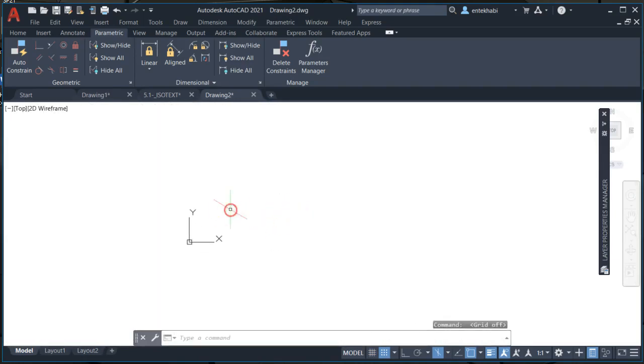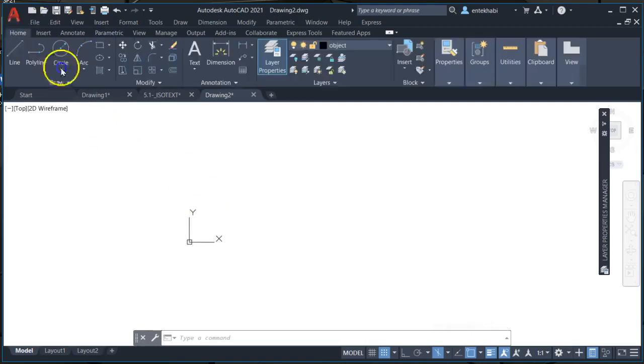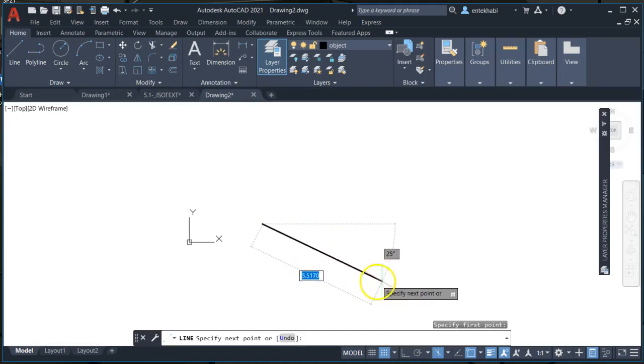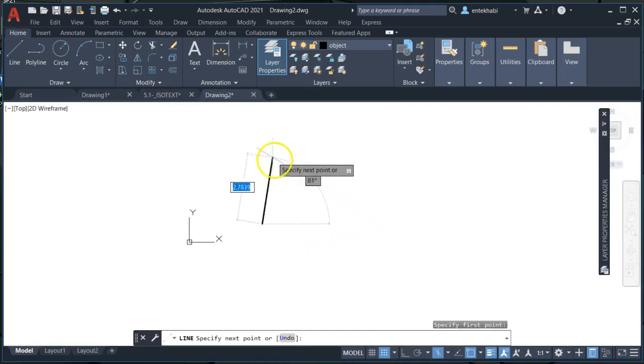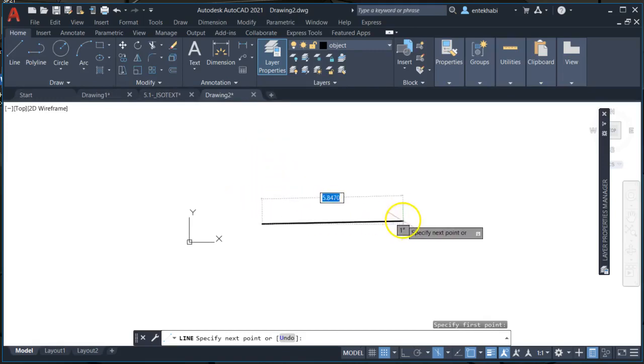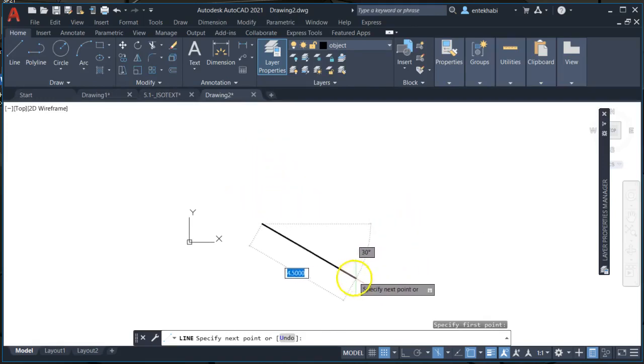So I'm going to begin with the line tool by going to the Home tab and selecting the line tool and picking a point on the screen. Right now you see that as I go to draw a horizontal line or vertical line, I can still do that, but I want to go to isometric lines.